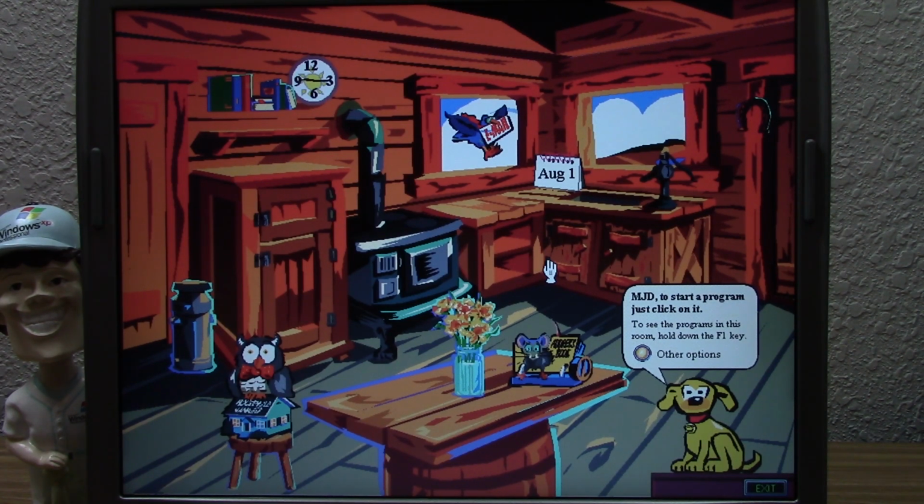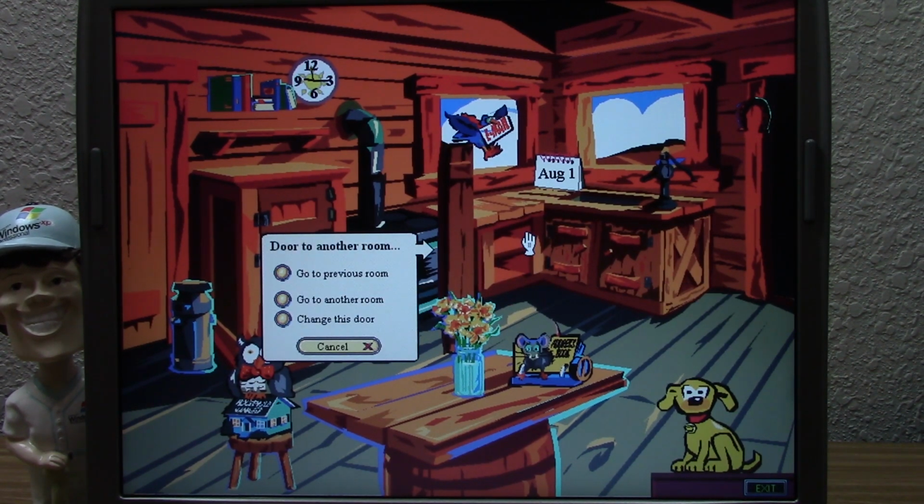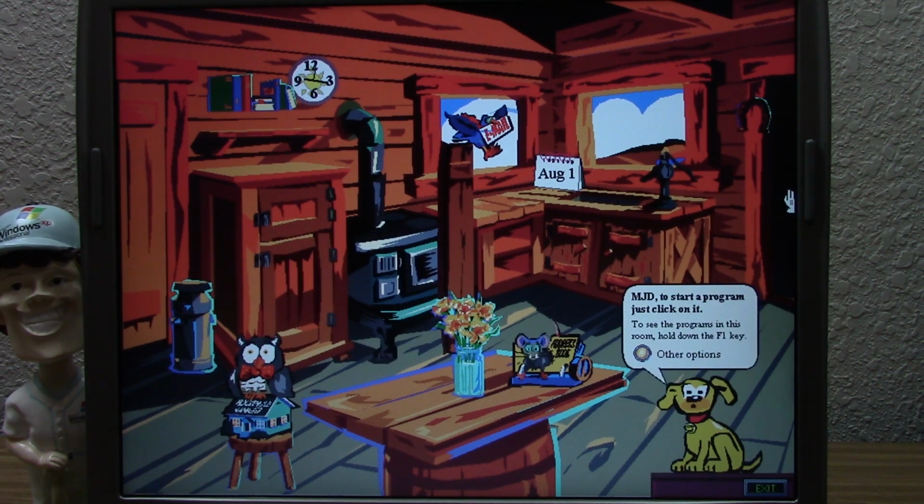And like I said, the Gateway 2000 was the only special edition of Bob, as far as I'm aware of, that was out there. But I just find it crazy that they can take the doors off the hinges. So yeah, we'll click on this door, because once you take the door off the hinge, you can't click in the doorway to change to another room. You have to click on the door itself.